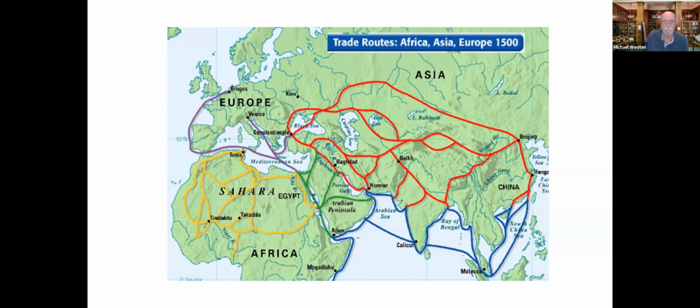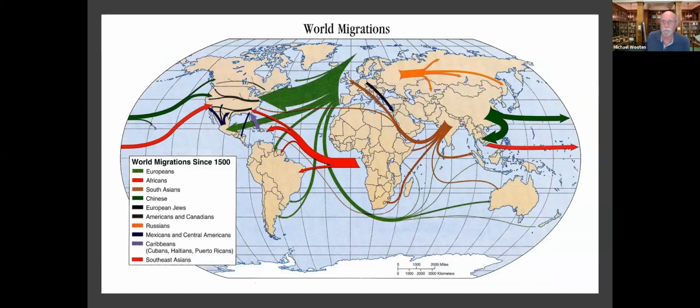Now, there has been a lot of physical migration. This is some of the world migration maps. This isn't all of them by any stretch of the imagination. We have the Huguenot groups going to South America and going into South Africa. We have all sorts of movements that aren't identified here, but these are just some of the big ones. Okay, Europeans have certainly moved toward the New World. The Chinese have moved in and out of various places around the world. There have been lots of things.